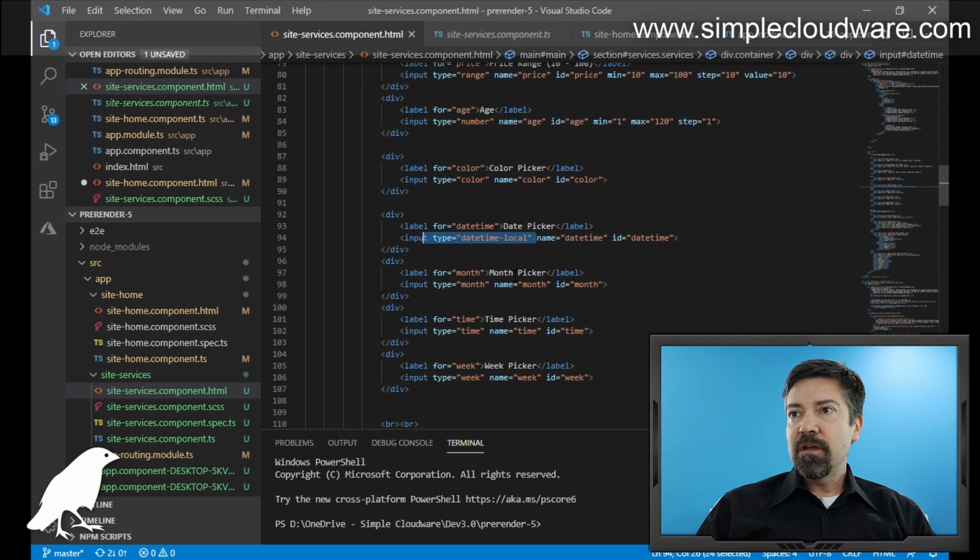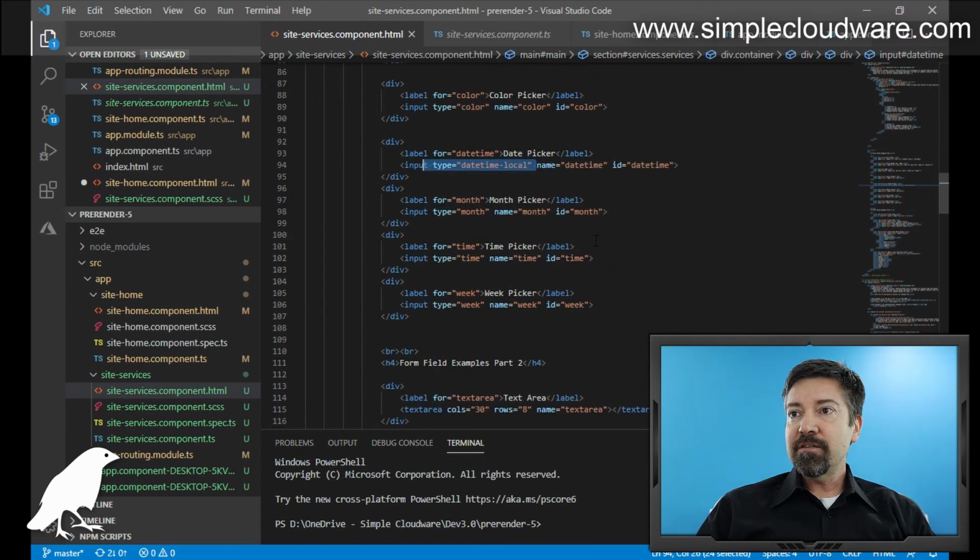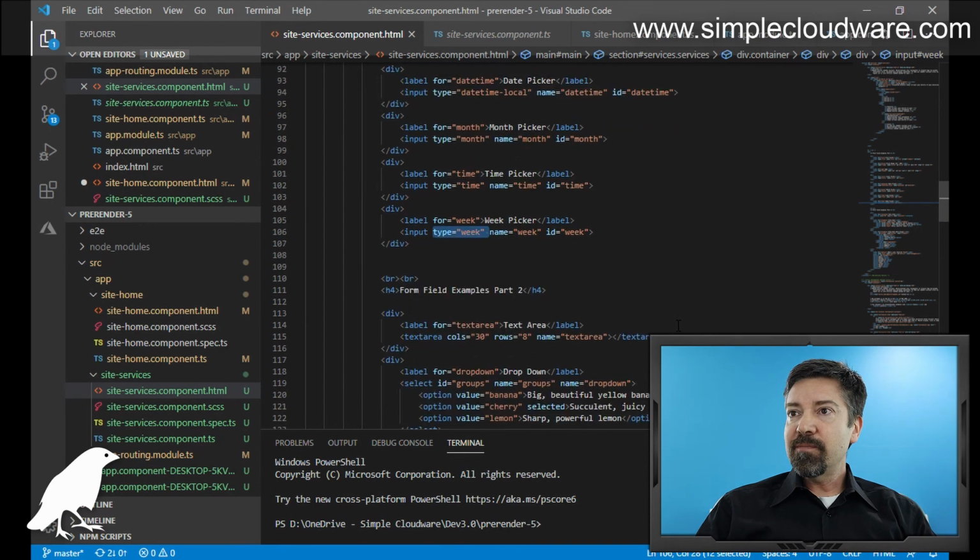And then continuing on the date theme, we have the ability to limit that down to just month, and to time, and to week. So these are examples of components that are registered in the input type that you can use when creating a form.